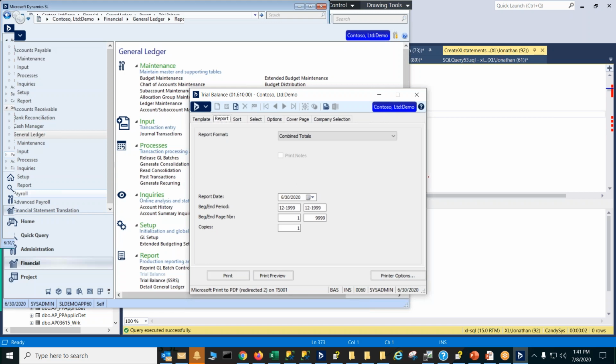And so, they didn't realize that the Excel statements users weren't actual Dynamics SL users. And again, I don't know why they had modular security turned on, and neither did they, but it gave them the same kind of message that you got because they didn't have rights for any company to view trial balance.